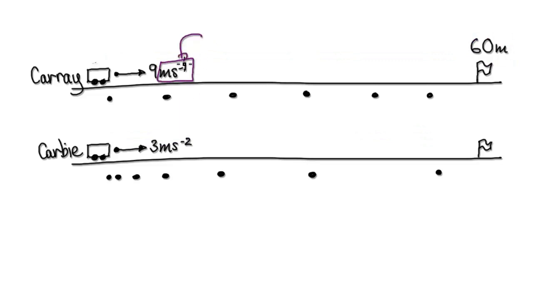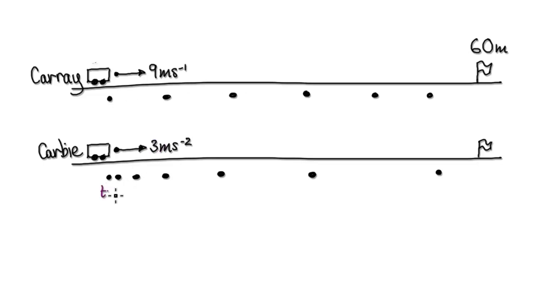So this is a measure of speed, and this is a measure of acceleration. So this car is going at a constant speed. This car is accelerating. So what that means is this car here, in 1 second it would have done 9 meters, and another second would have done 9 meters, and so on. It's traveling at a constant speed. This one here is accelerating, so it's traveling faster and faster.